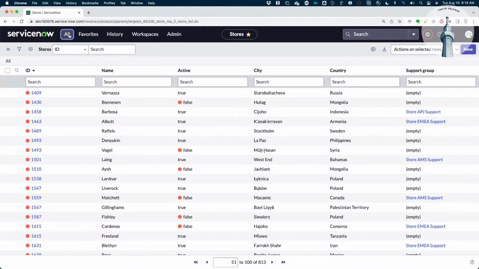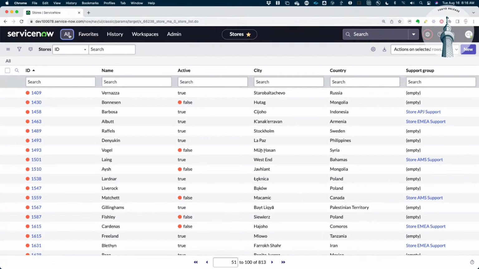Scott, correct me if I'm wrong, but I thought that was on by default for new instances, or was it upgrades? No, it's in Tokyo. We made the decision to not make it on by default. We wanted people to opt into it because of this. It's kind of an MVP product at this point. Great way to put it too. I love that.